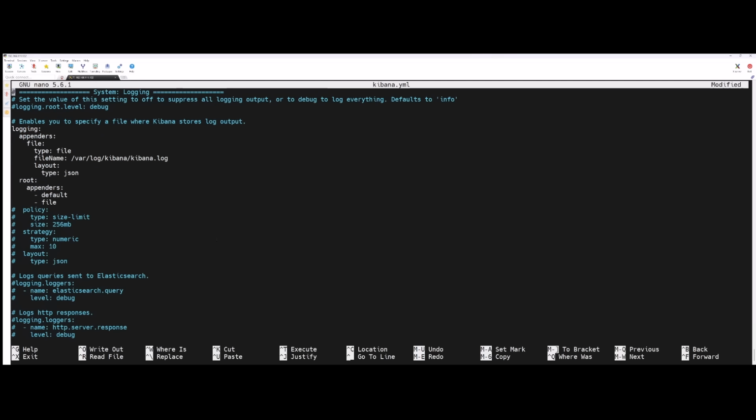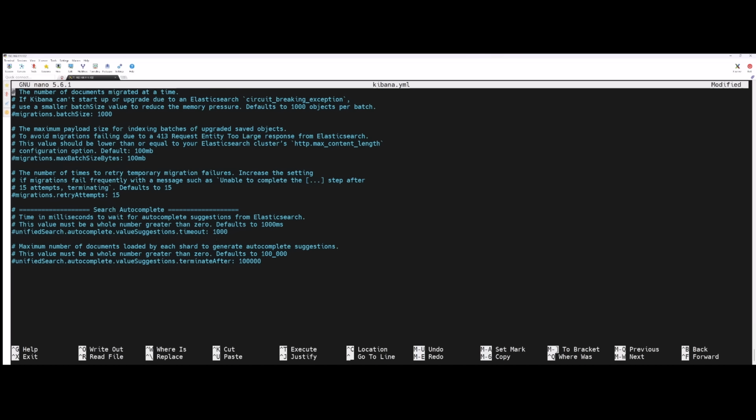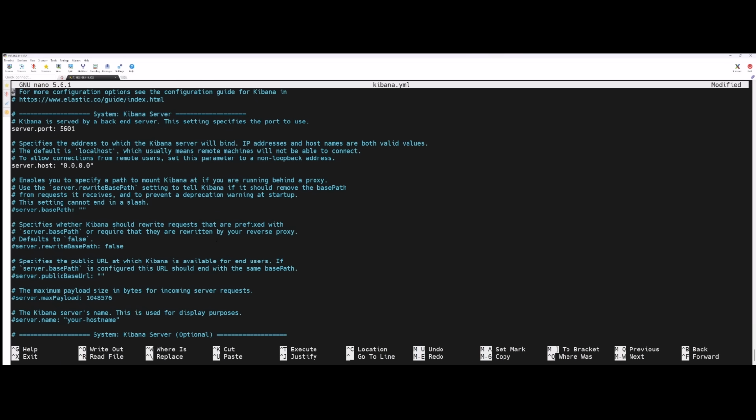SSL, JSON logging. Okay, this one, because if this is not set, it's not going to work.